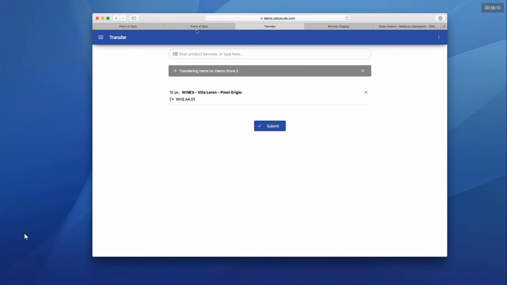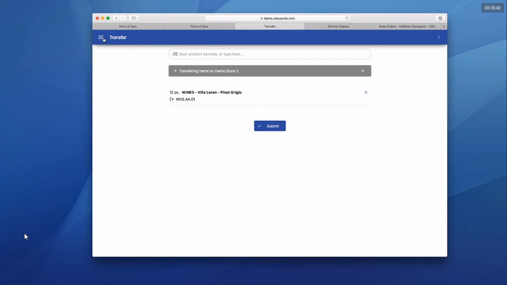Which is the same with the POS, right? At the POS, you have staff at a store who's making sales. They only want to deal with the POS, and they don't have to log into NetSuite. They will be able to make orders from there. But at the same time, the management of the company only has to look in NetSuite because the POS will submit its sales to NetSuite. All the fulfillment and even the kitchen timing will be in the fulfillment record. So management only has to deal with NetSuite.